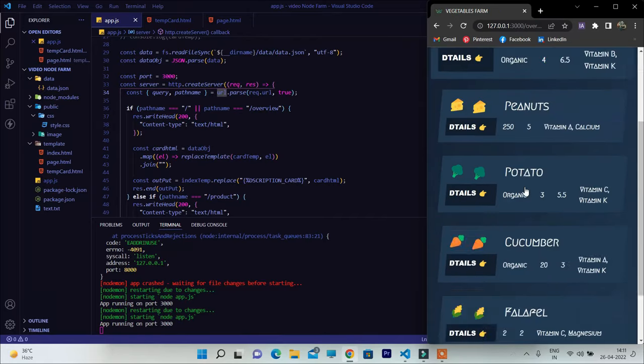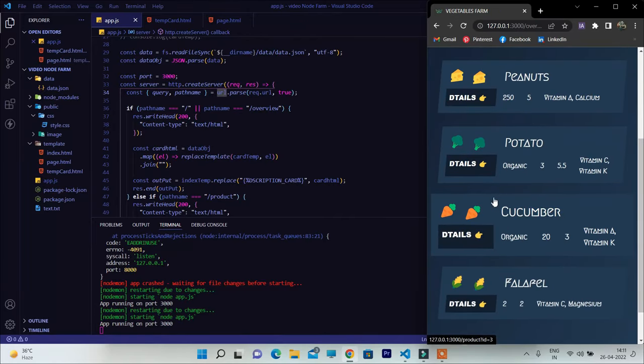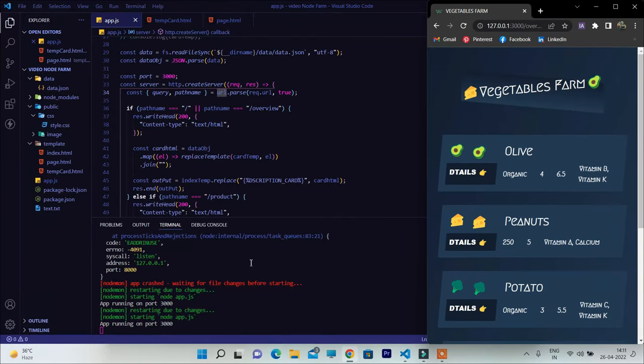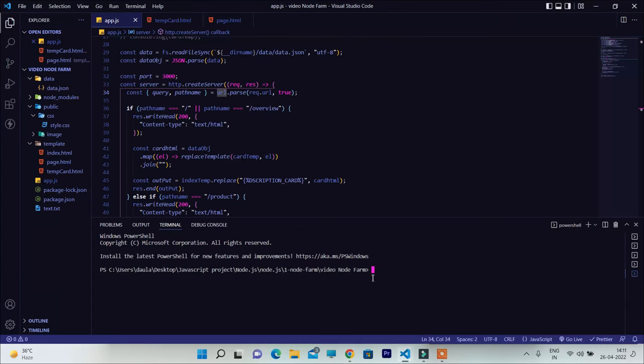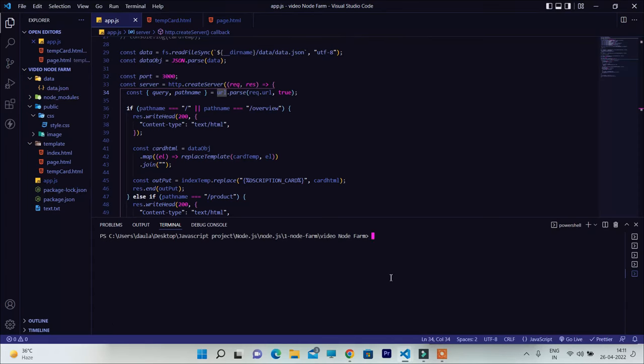So everything's working fine. So I hope you have liked this tutorial, and I can show you one more extension, so one more package. So let's click here and let's come back here. So let me install one more npm package. So npm morgan. So this package will help you to find out what requests people are making on your website.